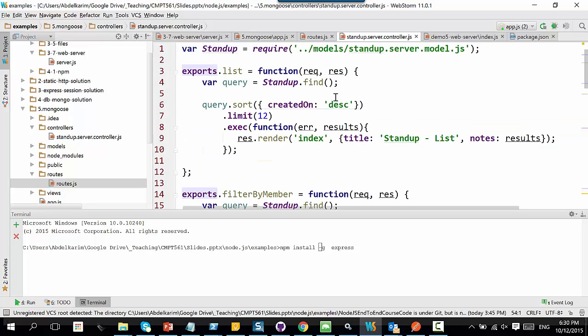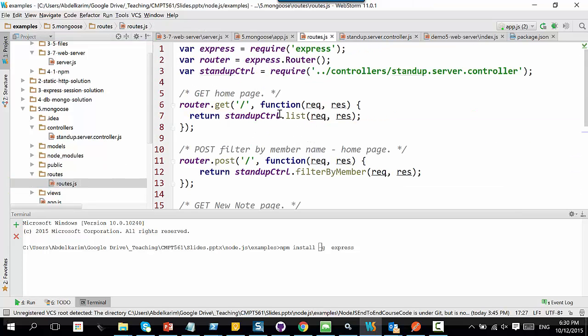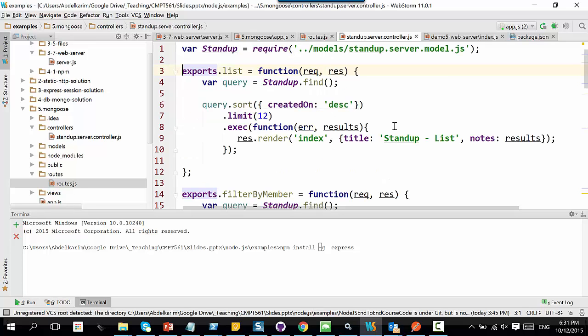All right. So let us look at the first thing. Let us look at this first route, which is the slash. If somebody comes to the root of our application, let's go there. You can see what this function is doing. A couple of things are going on there. It creates a query. This query will be going to the database, by the way, to the MongoDB database. It will say, please create a query for me, and I want you to sort the results based on created on. I want you to only bring 12. I don't want all of them. The last 12.